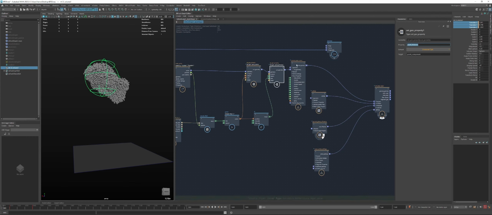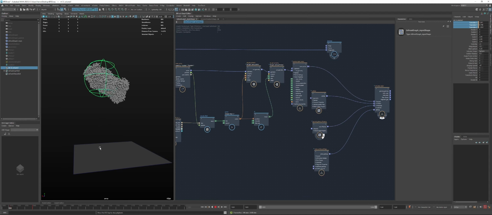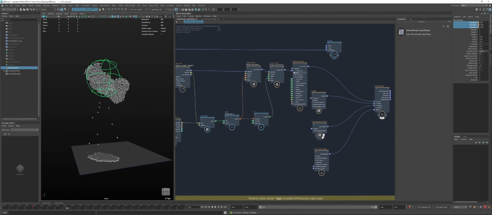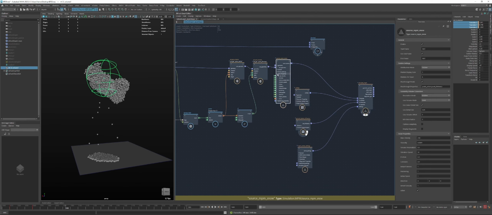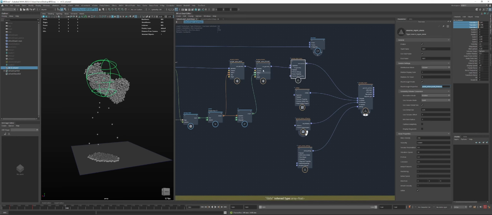Remember, I'm going to copy this, and it's going to be updated also. And if I press play now, it's going to be a completely different behavior. Basically, the points are not going to have any firmness, and they're just going to melt, right? There's no firmness on these points. So there you go. You can play with any properties here before, and then pass those properties into the solver, so it can read them, whether the values are evaluated each frame or just once, but it needs to be passed.